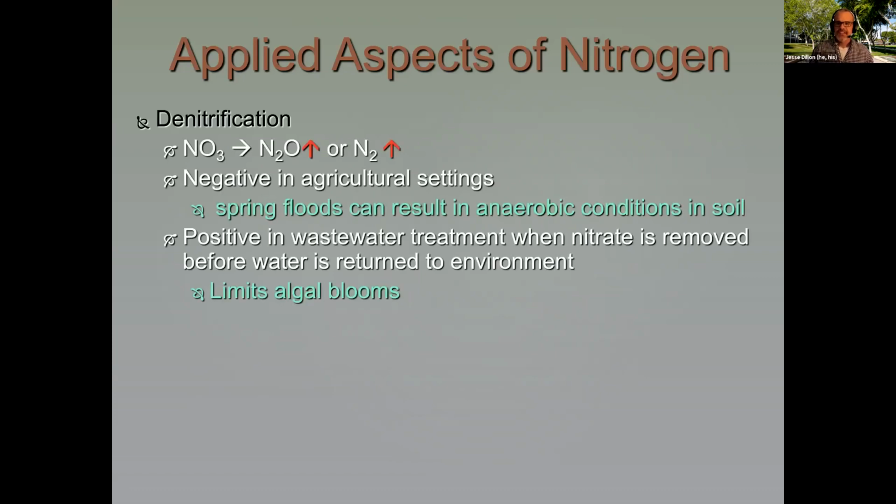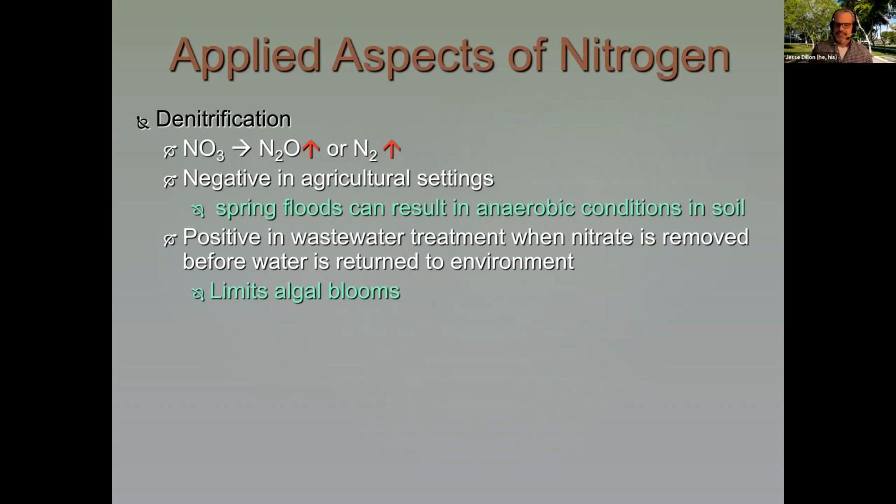But one of the things we need to think about in terms of nitrogen is the whole cycle together, right? And of course, the loss of all of that nitrogen that has been fixed or laid down as fertilizer is a real problem if you're a farmer. So we've talked about algal blooms, right? We've talked about runoff from farms and how that contributes to the problem of eutrophication, right? But another problem is if you have floods, especially in the springtime or thunderstorms in the early summer, if a lot of rain falls in a short amount of time, it'll flood fields.